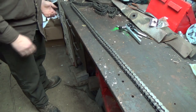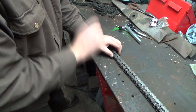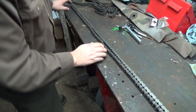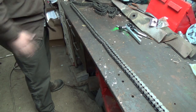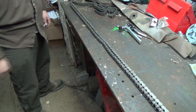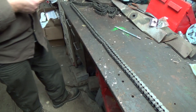Yeah, they're looking actually pretty good. Well, let's just see here now. I don't know now so much. Oh, wait a minute. Okay, much better. It's not much stretch in it. It didn't stretch much, but it's probably still quite usable, this chain, but what the heck.